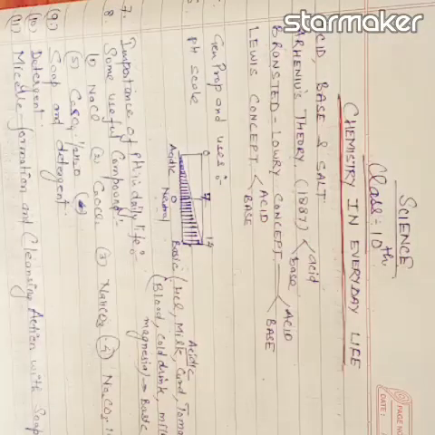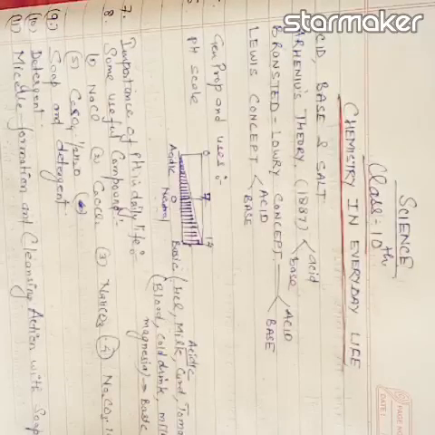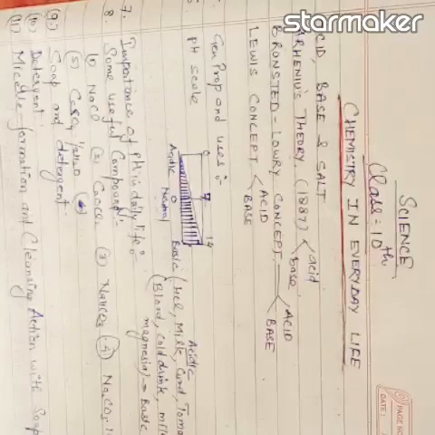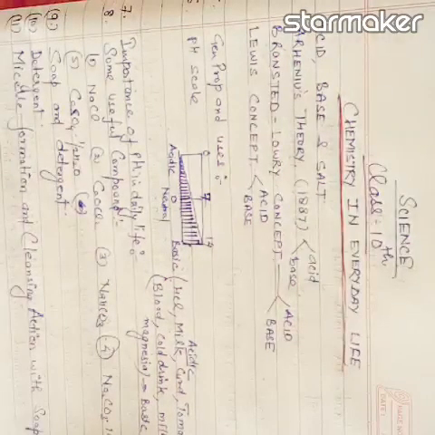According to Arrhenius, in the reaction of acid and base, H+ and OH- ions combine to form water, H2O. Here we are getting 2 atoms of hydrogen and 1 atom of oxygen. This reaction is called neutralization. It liberates heat, so it's exothermic in nature. Exothermic means heat is liberated.